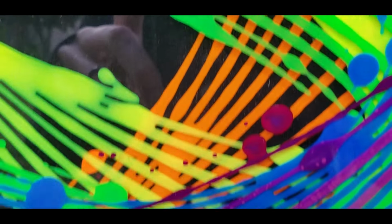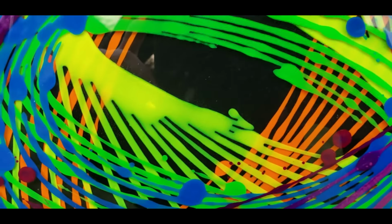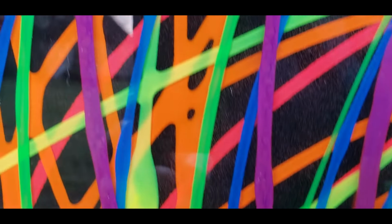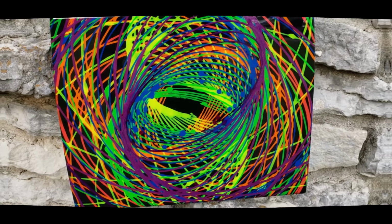Now you can really see some depth in there, especially with the purple ending so wide like it did. I think that was actually so perfect because you can see all the little layers that are in there now. And I did get a lot of air bubbles trapped in there, and that was my bad. And I'm loving how the purple is kind of speckled on top and all the other colors are very stark and bold. It just seems to be like a transformation at the end of this painting.